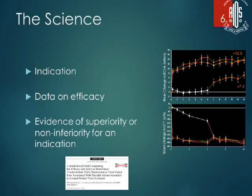So what do I do? What goes through my mind? First is the science. We need to look at the indication for which we are considering the injection. In uveitis, considering anti-VEGF is probably not the best approach. In a pseudophakic CME, you would not want to consider anything other than a steroid. But in a BRVO or a CRVO, you would want to consider options. Both the steroids are on the table, and so are anti-VEGFs. If you are considering AMD, obviously steroid is the last choice, and the first choice would be anti-VEGF.